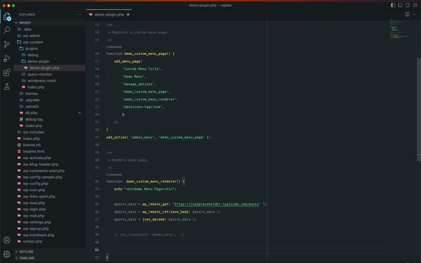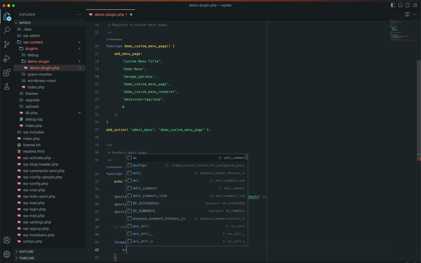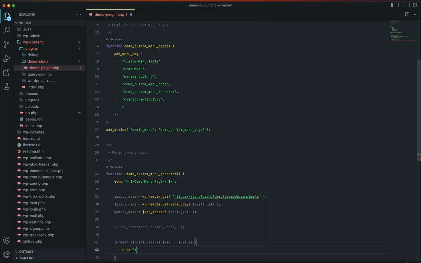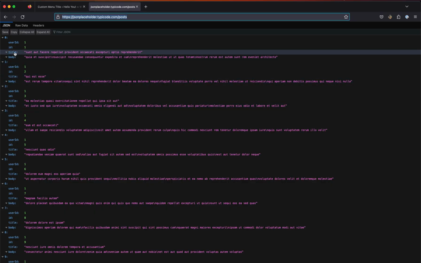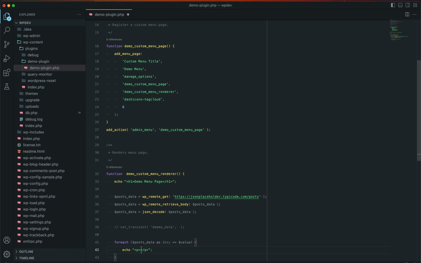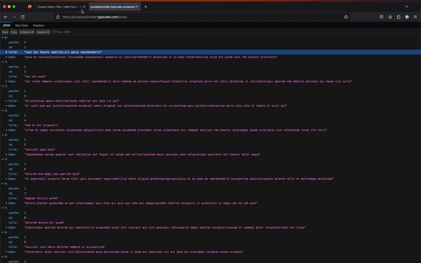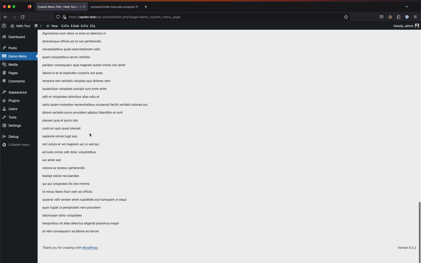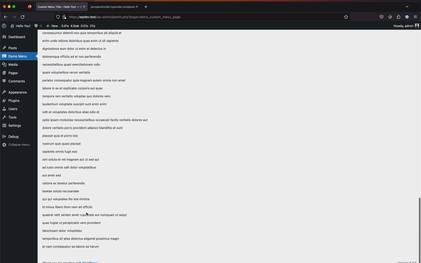We are not setting the transient right now. Then let's just output the data here. We'll just use a foreach loop for now. This post data has key value, and then echo it in a simple paragraph. And let's take a look here. We'll just echo titles for now, so let me just use interpolation basically, value and then title. What this will do is basically echo our titles one by one, up to all of those titles, because we just looped over all of the data.